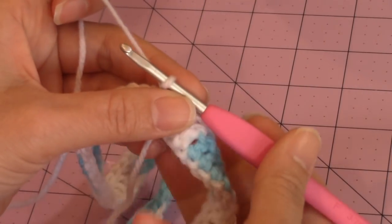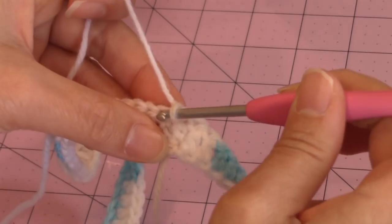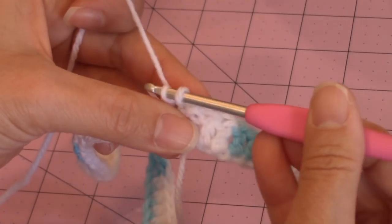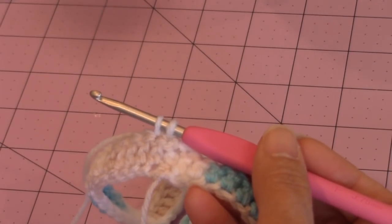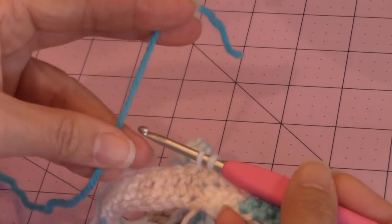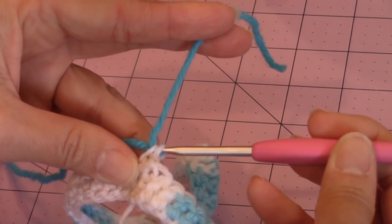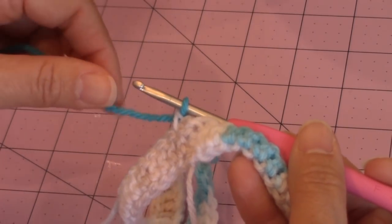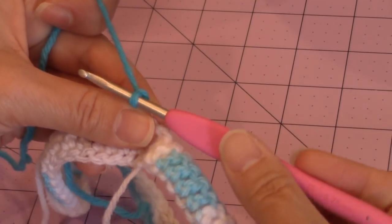So now you're just going to take your crochet hook, you're going to go into the next stitch over, and then bring up a loop. So now you have two loops on your hook. Go ahead and grab your new color, and then you're going to grab the new color and bring it through both loops on your hook. Then you're going to chain one. Then you can set your work down.